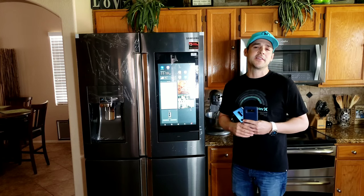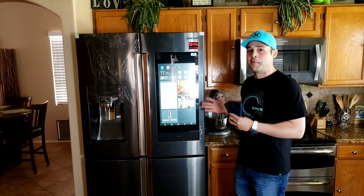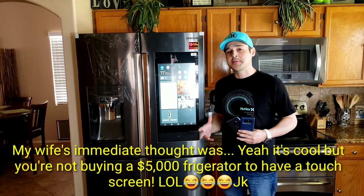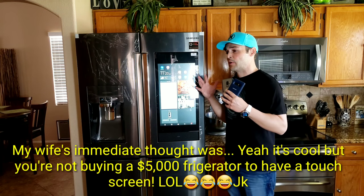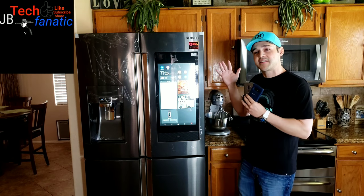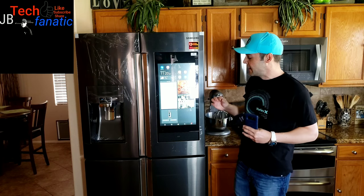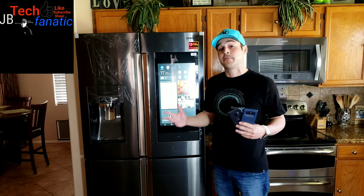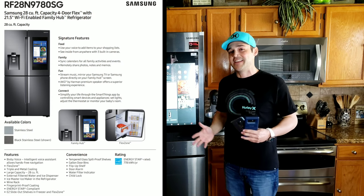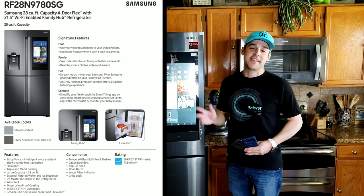It was about two years ago, I believe 2016. I remember being in the Home Depot with my wife, and all of a sudden we saw that year's version of this fridge. My immediate thought was, wow, that is really cool. Fast forward to today, Samsung has had a couple years to learn about this experience in the kitchen and really maximize the potential of what they can do with a smart hub on your refrigerator. The 2018 edition is something that is beautiful to look at, has a lot of great functions, but also doesn't forget the most important part of refrigeration — keeping your food at maximum freshness for as long as possible. Samsung has not disappointed this year.